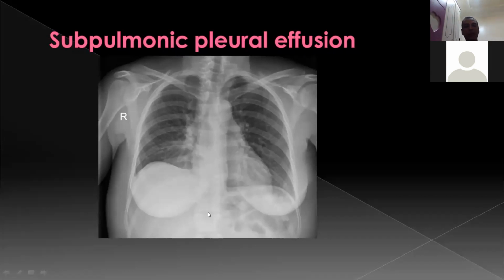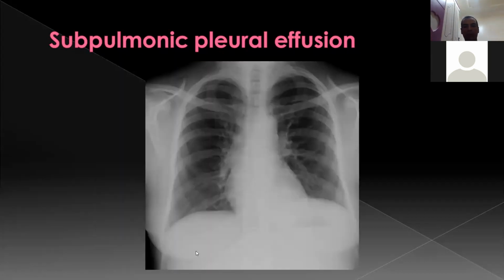This is the classic form of subpulmonic pleural effusion. It is a subtype of pleural effusion, and it is relatively common. We can see it on the right side like this one. The diaphragmatic copula is slightly higher than the left side. And another point to confirm this: the peak of the diaphragmatic copula is lateral. Look at this one. The peak of the diaphragmatic copula here is at the mid-clavicular point, but here it is shifted to the lateral aspect, shifted to the right side. So you can suspect subpulmonic pleural effusion.